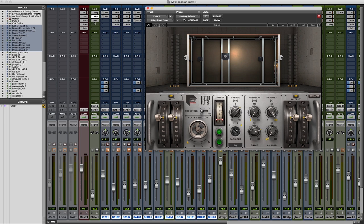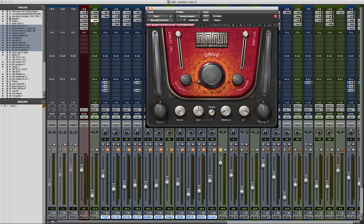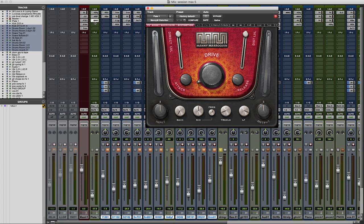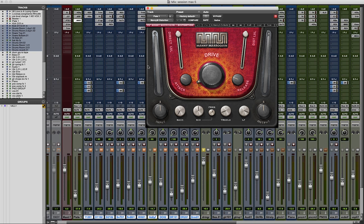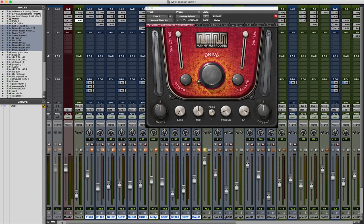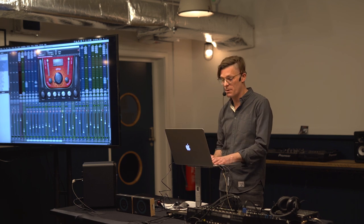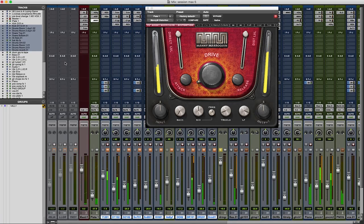And then a thing I like to do with plates is I like to saturate them. So I find generally digital plates don't really sound like a real plate when you go into a real studio. So the way I go about it is by adding some saturation to my plate, I start to generate harmonic frequencies that will then start to cut through your track and also just give you loads of depth to the actual reverb. So there's our normal sound, and then without it, it just sounds a little bit nonsense. It's just adding a bit more depth and a bit more grip to it.